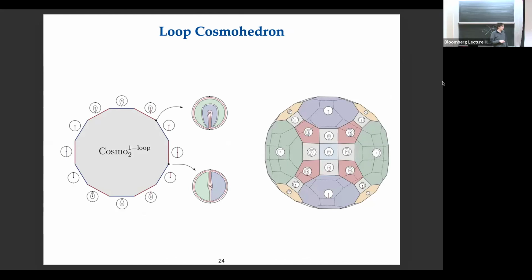And we can generalize this for loops. Almost everything just follows through. The only thing you have to consider is that now, instead of a momentum polygon, we consider a surface with a punctured disk. Instead of sub-polygons, you consider subsurfaces of this punctured disk. But the overlapping rules, everything follows just the same.